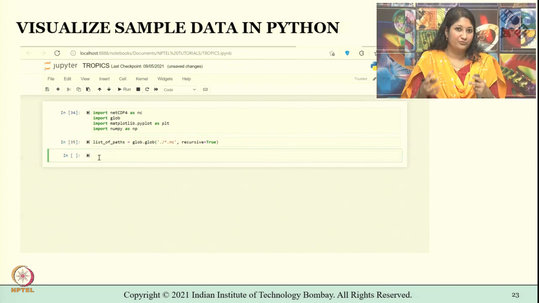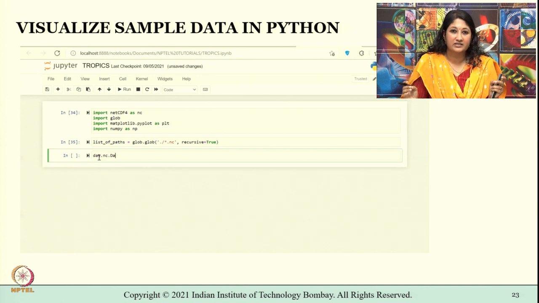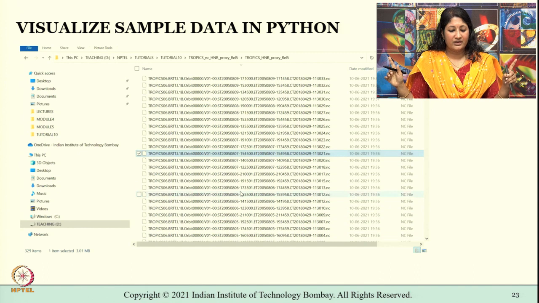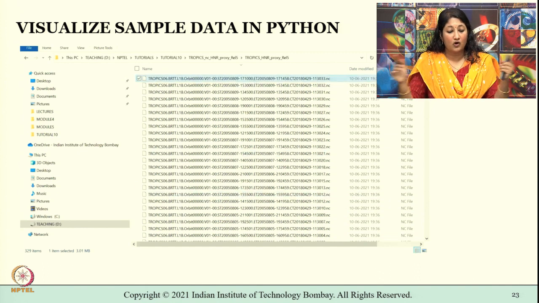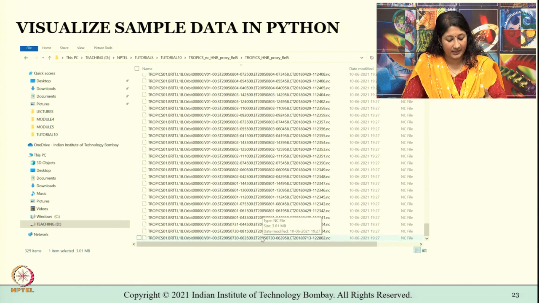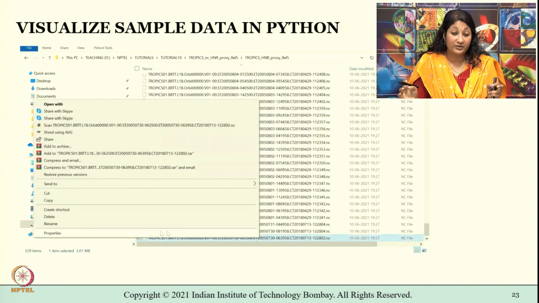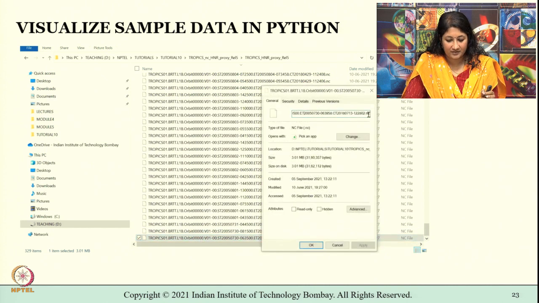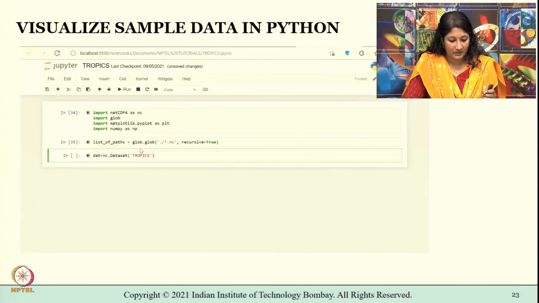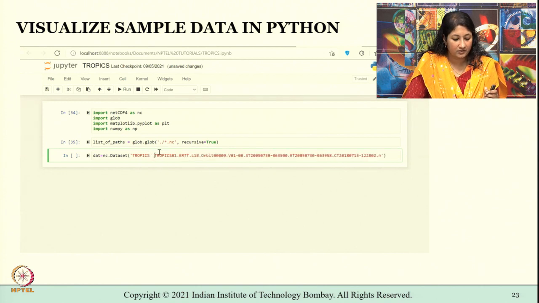Now, I need to view the latitude, longitude and the microwave brightness temperature TB pertaining to a particular file from tropics. So let me use the nc.Dataset command, and remember each of these files is going to have a lengthy nomenclature. The file name is too long. These are the files which were downloaded as the sample. So I don't want to make any mistake when I'm typing the file name. So let me copy the lengthy file name and use it in Jupyter notebook so that there is no syntax error. Okay, .nc.